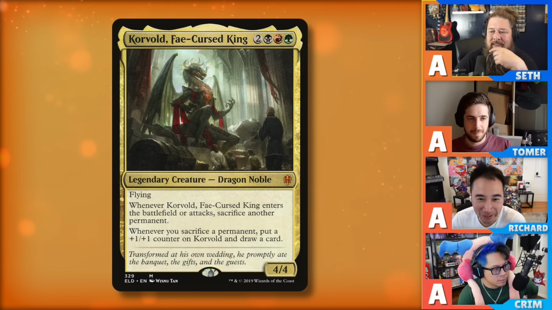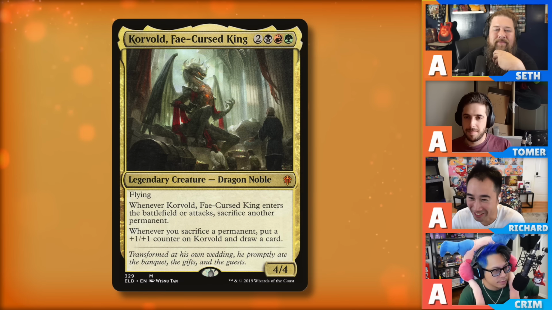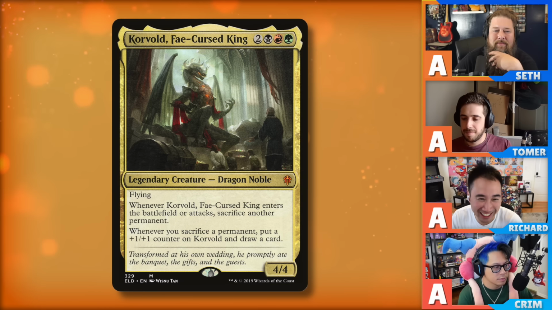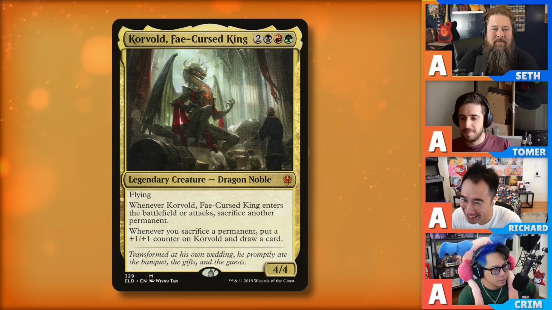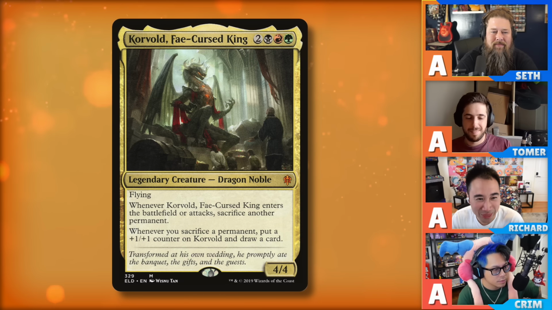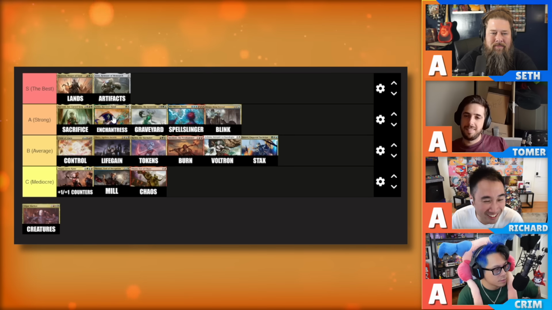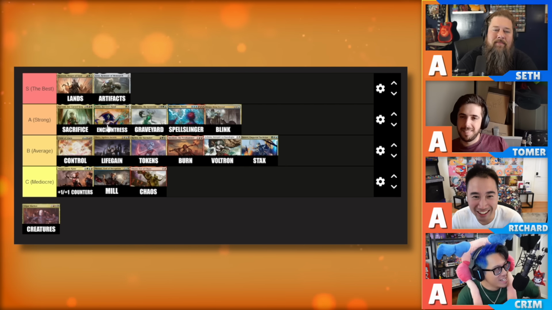I do like that you are wrath proof. To some extent, right? If you get wrathed, you're kind of helping your game plan, but at the same time, you kind of lost your engine pieces. I would actually put it at the bottom of A because I don't think it draws cards or recurs in the same way as these other decks.